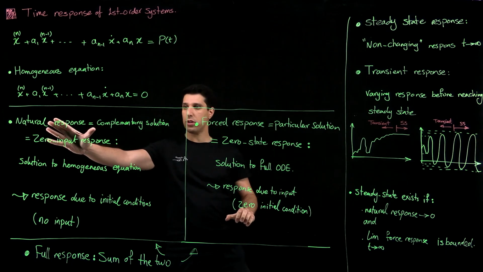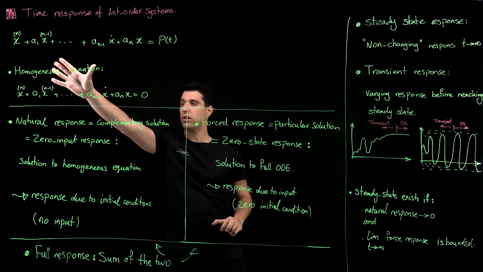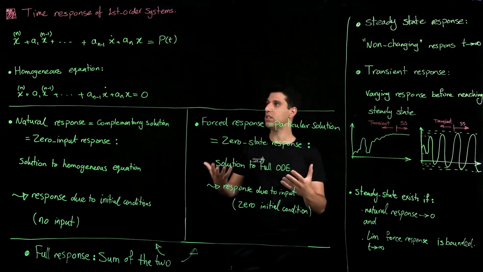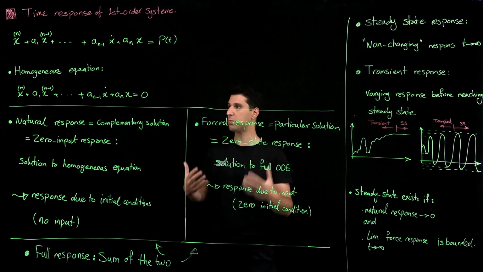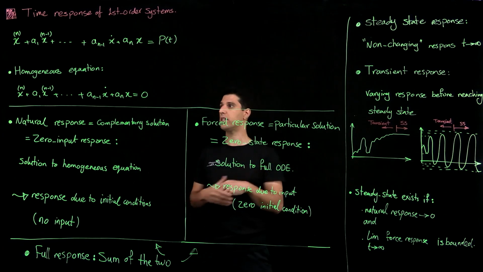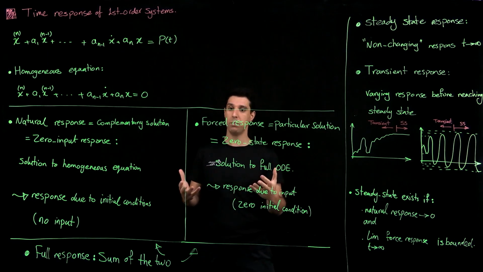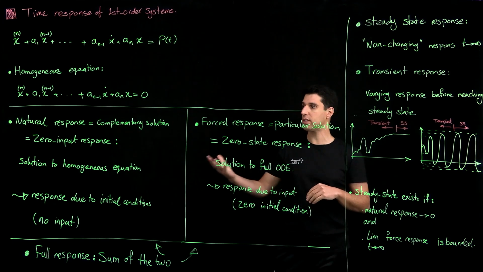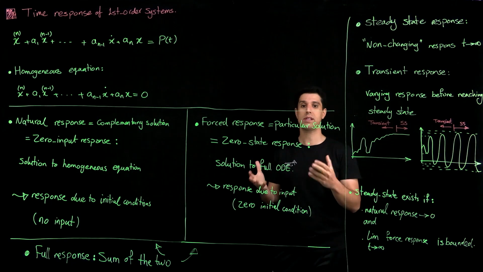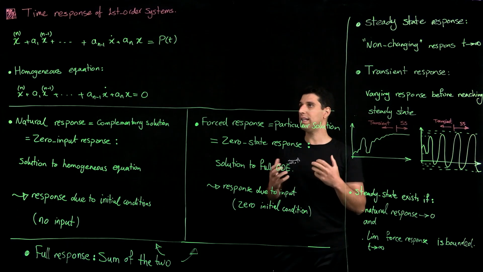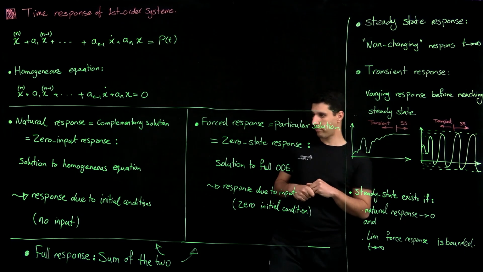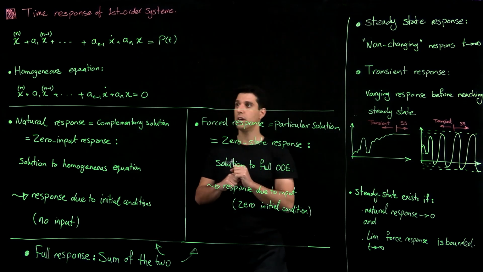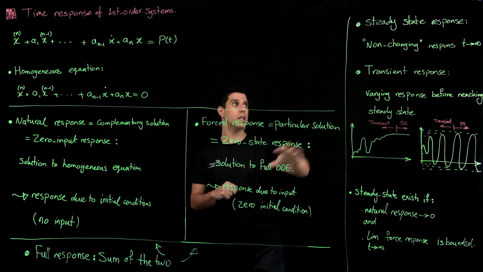If you remember from differential equation, the solution to a full differential equation is a combination of the two, and that's what we have. So essentially a system's response that is subject to both non-zero initial condition and some input can be constructed by summing up the forced response and natural response. And this comes naturally as the linear property of this differential equation. This would not hold for nonlinear differential equations. All right, so these are some terminologies.